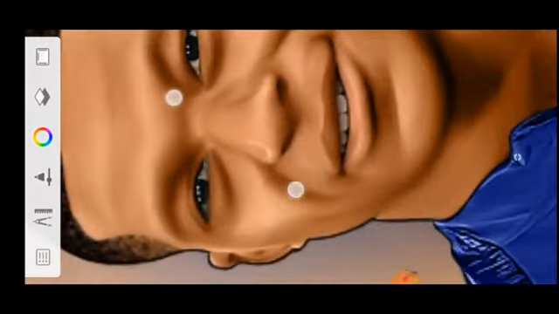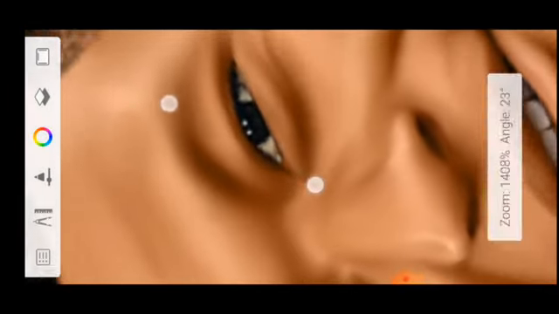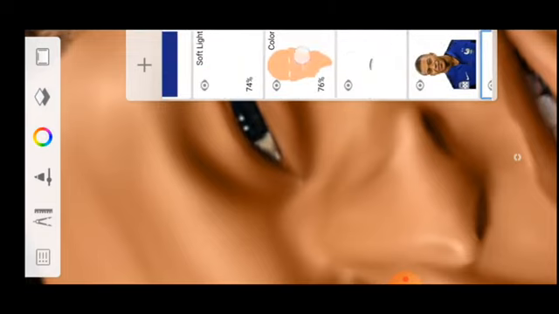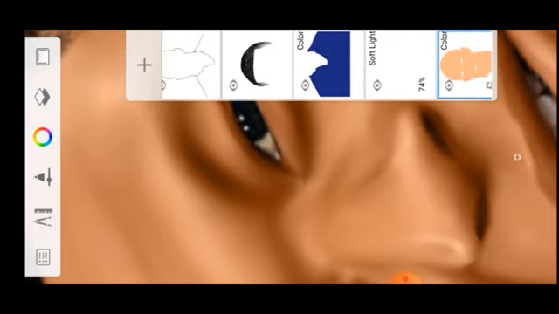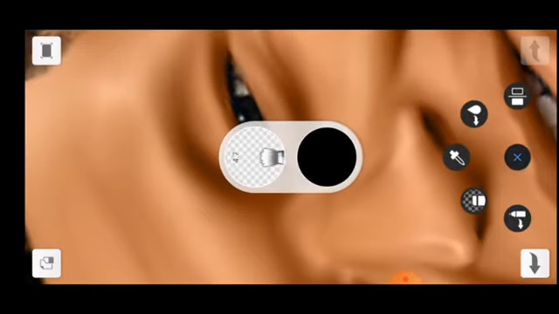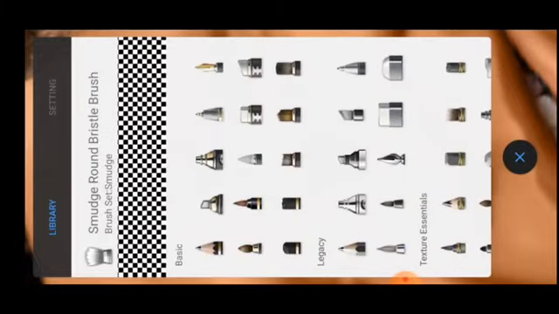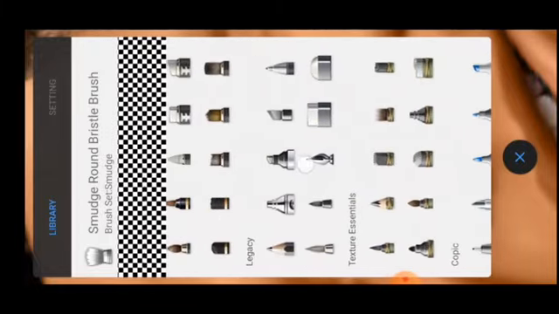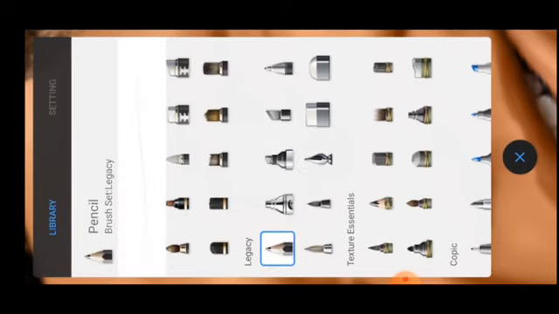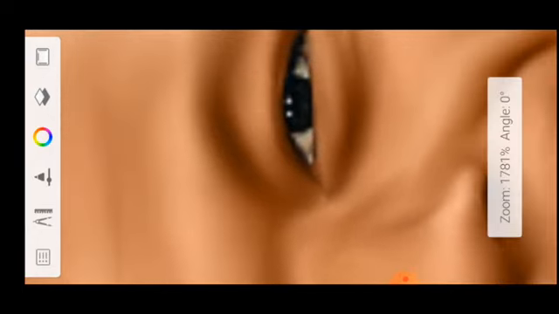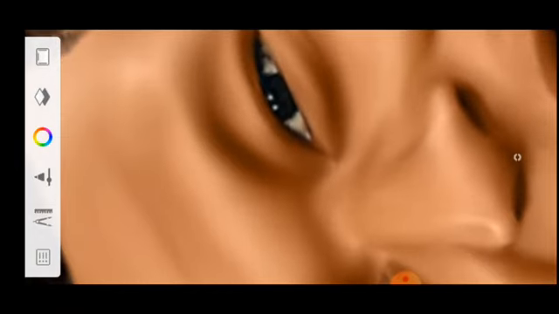Okay, sorry, before I forget, we've not done the eyebrow, so let's quickly rush that now. Go here, click here, then go back to your brushes, legacy, and here is the pencil we'll be using. So just make it 0.1. So just do it like this.